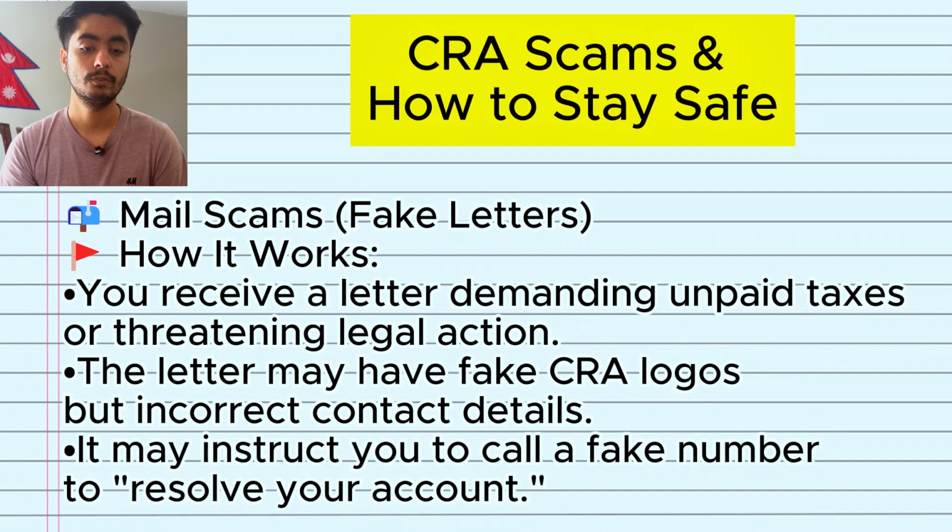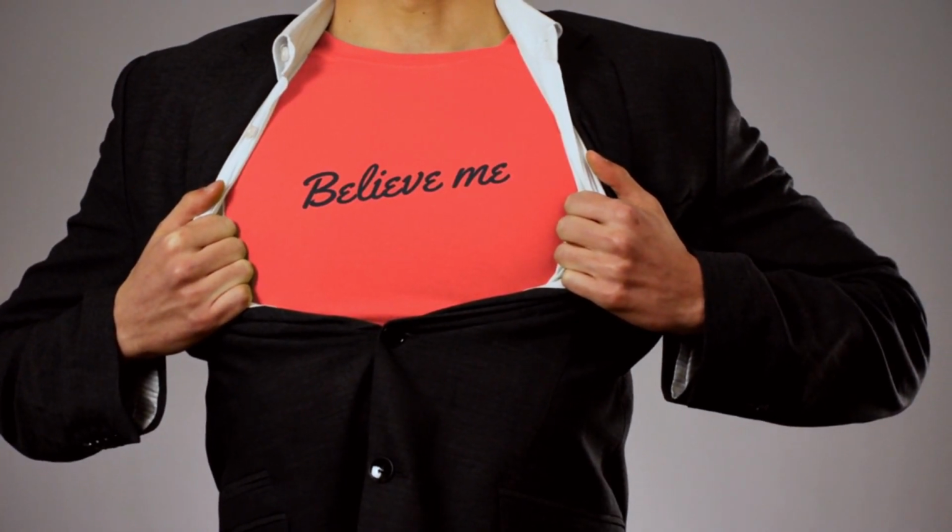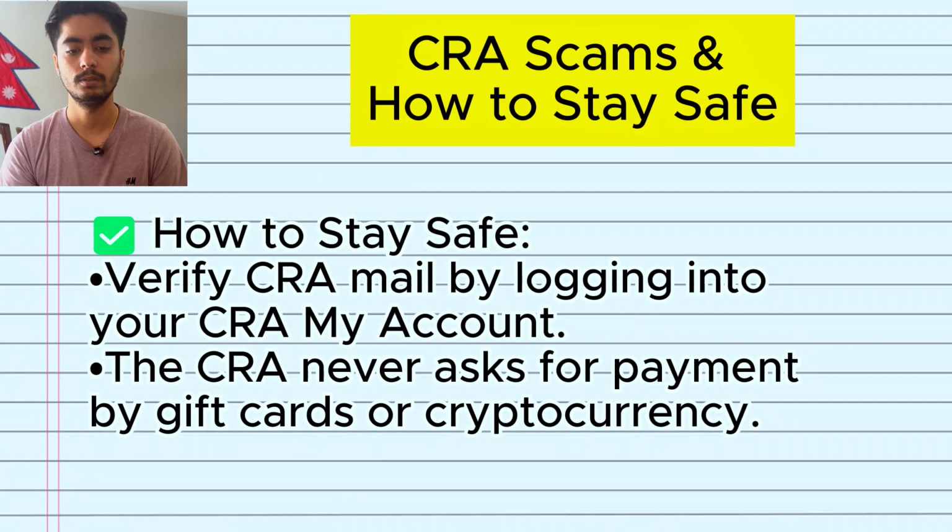You might also get fake mail letters. You get a letter demanding unpaid taxes or threatening legal action against you. The letter may also have fake CRA logos on it, but the incorrect contact detail. It may instruct you to call a fake number to resolve your account. If you ever get these kind of letters, verify CRA mail by logging into your My CRA account. And the CRA never asks for payment by gift card or cryptocurrency.